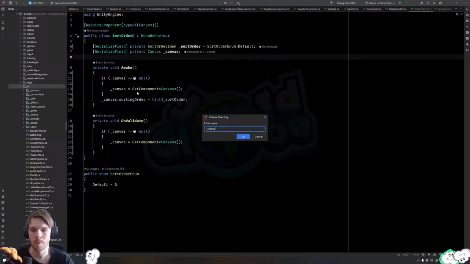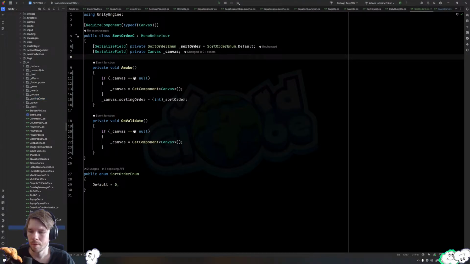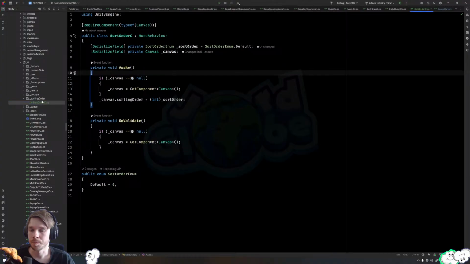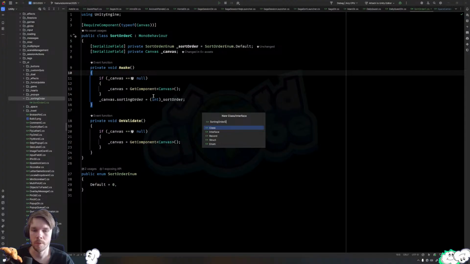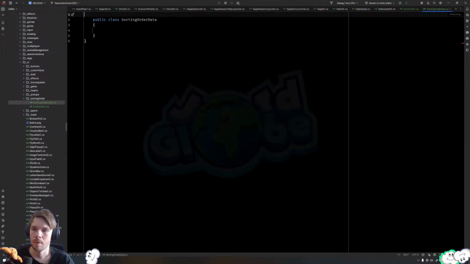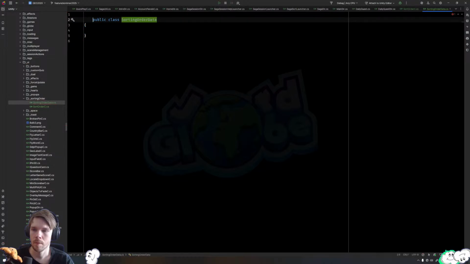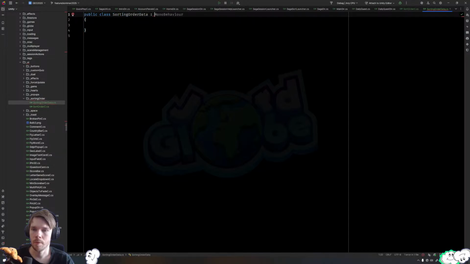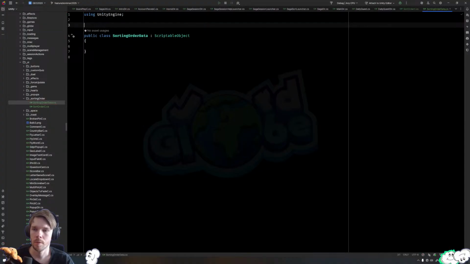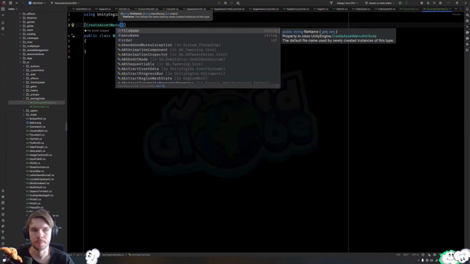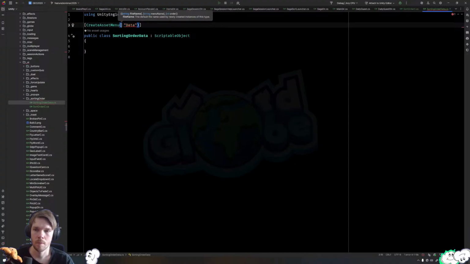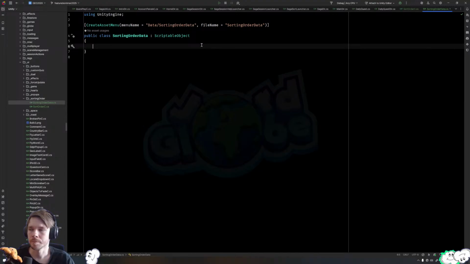Let's make a sorting order data scriptable object. Create asset menu, menu name Data, Sort Order Data. And this kind of pretty much only needs a list.